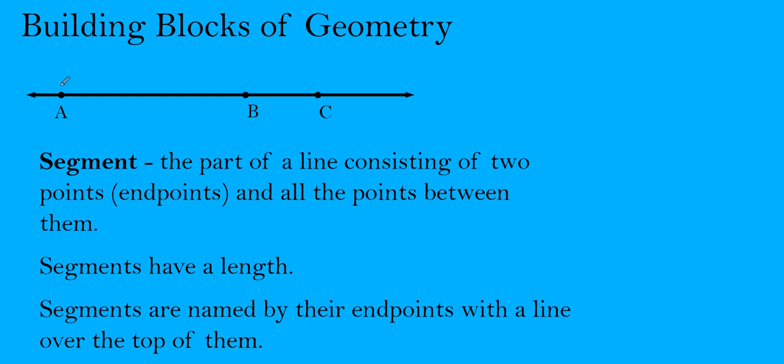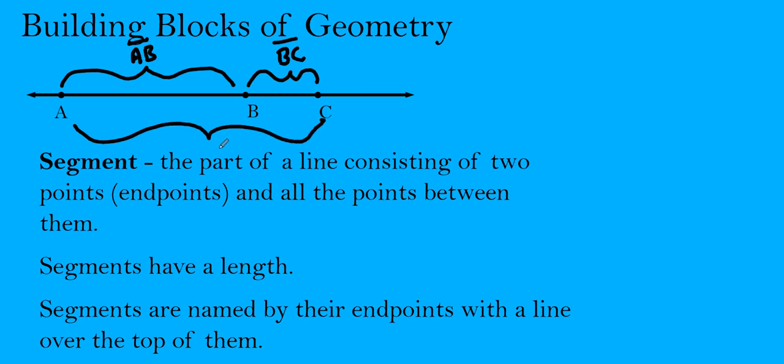All right, so the first one that I'm looking at here is segment AB, and that one would be named AB with just a line over the top. Then we've got segment BC, which is different because it's a smaller one, with just a line over the top. And then we've got the full one, AC, with just a line over the top. So we name with 2 letters. Again, this is another thing that we name with only 2 letters. And we put just the line over the top.